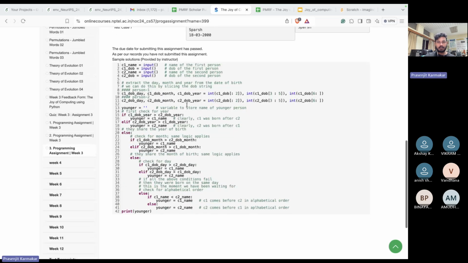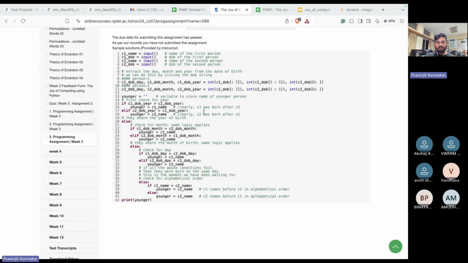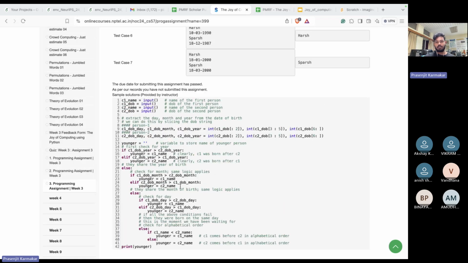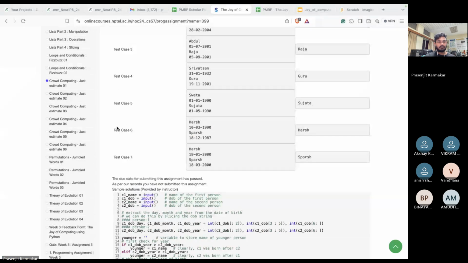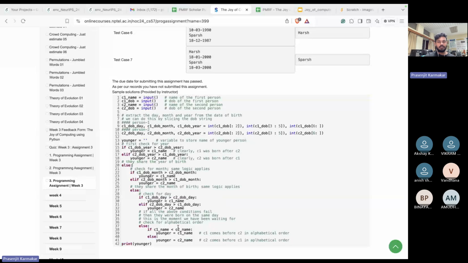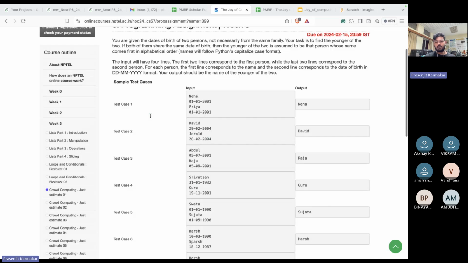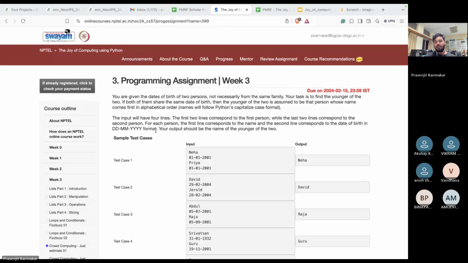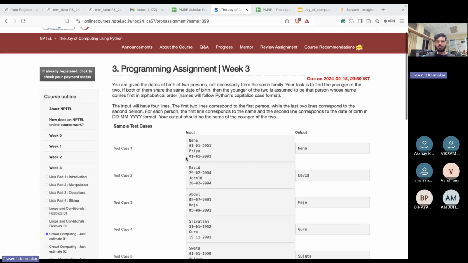Okay, what have they done here? Oh, they have split the date and then checked. This is very, very wrong. So don't do this type of thing. Not wrong in the sense that it is bad code. So you just write whichever is efficient for you. You can import datetime. If they have mentioned that do not use the datetime library, then do not use it. You can go with this format, YYYYMMDD, and just compare them in terms of strings. That would also work.